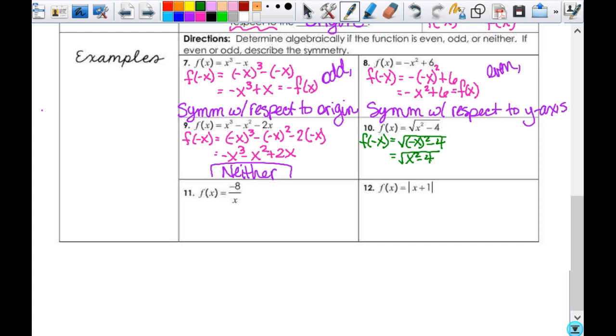So now, what does this equal then, George? f of x, okay? So then that tells me what, George? It's what kind of function? Even. And that means that it is symmetric. Good. Symmetric with respect to the y-axis. Thank you very much. All right. Everybody good? Any questions? All righty.